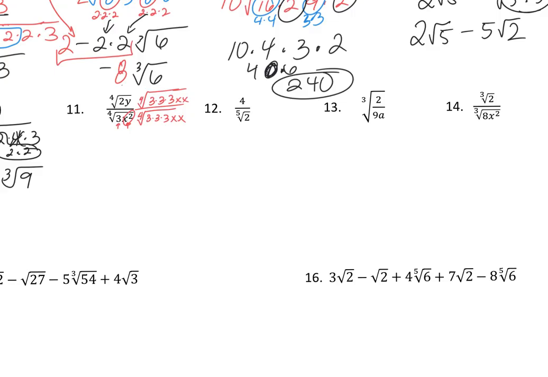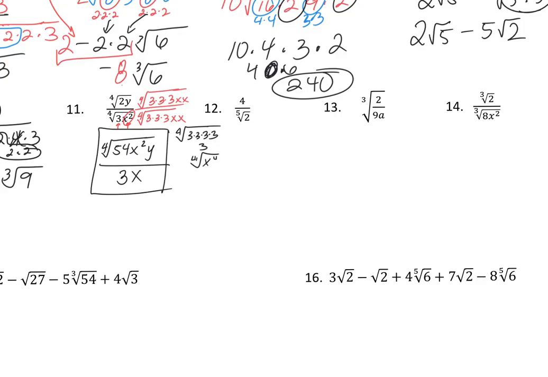I'm just going to multiply the top together. 27 times 2, that's the 4th root of 54 x squared y. I like my variables alphabetical. If you put yx squared, that's okay. Now what happens in the bottom? I have the 4th root of 4 3's. Okay, I end up with the 4th root of 3 times 3 times 3 times 3. That just equals 3. And I get the 4th root of x to the 4th, which just equals x. And that's my final answer. The whole goal of that was to make the bottom, so it's just 3x.